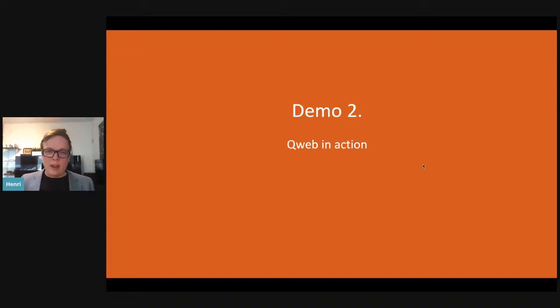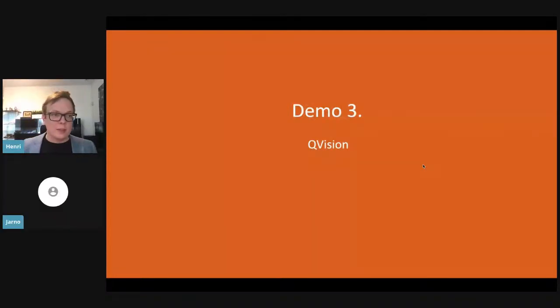Next topic that we have, the next demo, we're just going to show you a lot of cool stuff. I don't talk too much about it, but show you is QVision. QVision is our OCR/image recognition engine that you can then use to automate the trickiest parts of all of your software and automation needs. To demo QVision here, we're going to have Jarno join us from our R&D and talk about that.